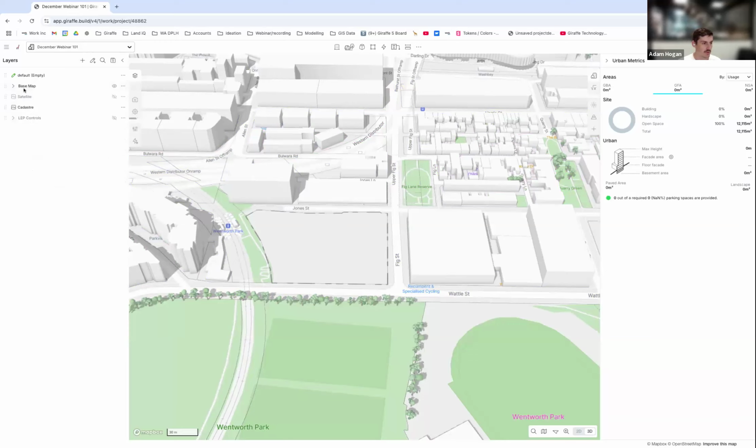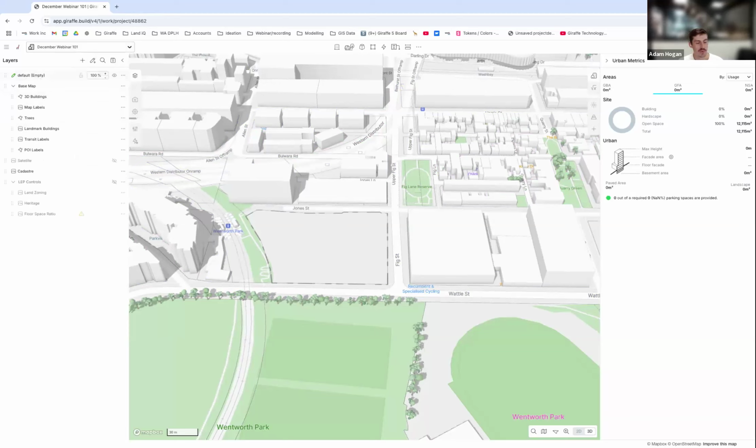So if I collapse this group as well, we can see that it's a nice consolidated list that we've got developing here. We do need to add some drawing layers as well, and we can do that by going up the top here to the little pencil icon. So each of the layer types has an icon associated to it, and we can see that. So this is a default drawing layer.